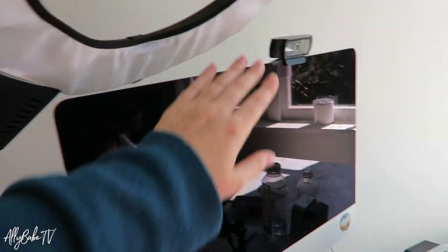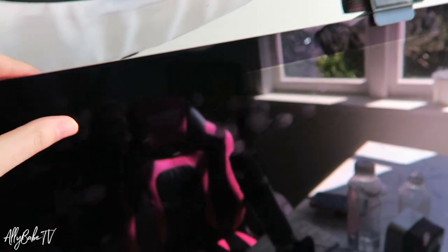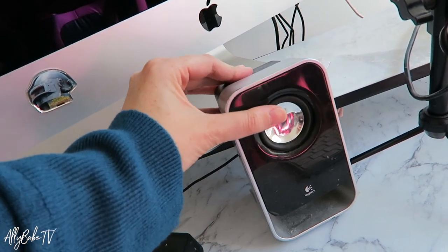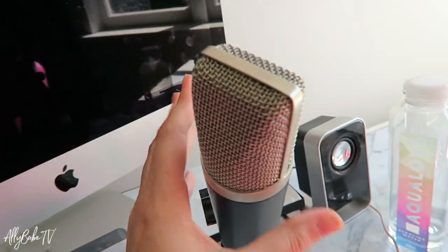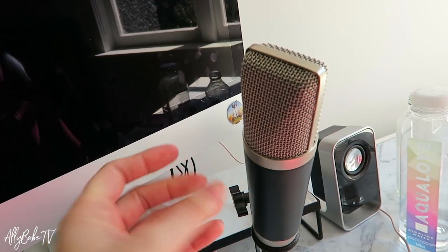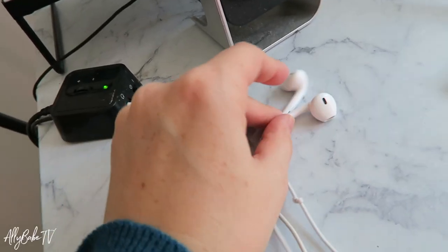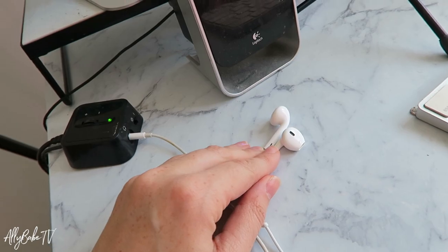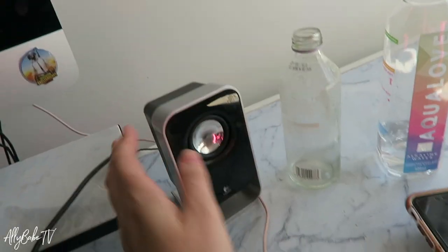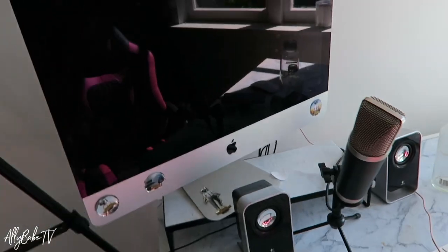This chair is from Mighty Ape's Guerrilla Gaming chair and it's in pink, of course. Under the light I have my camera, which is the C920 from Logitech. I've got my iMac, external speakers that are super old and I want to upgrade this year. I have my external microphone — this is one that came free with a USB Pro Tools software years ago, so again something I want to upgrade. I use these to listen to the gameplay. Just my keyboard, and then I've got my iPhone 8 and my mouse — and that is my setup.